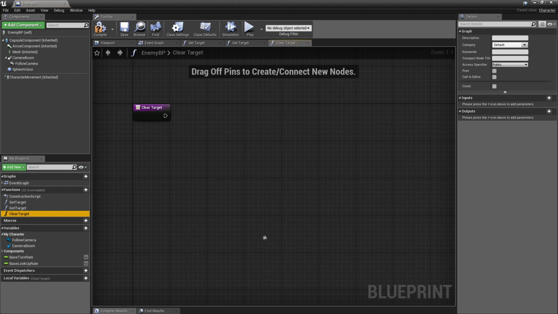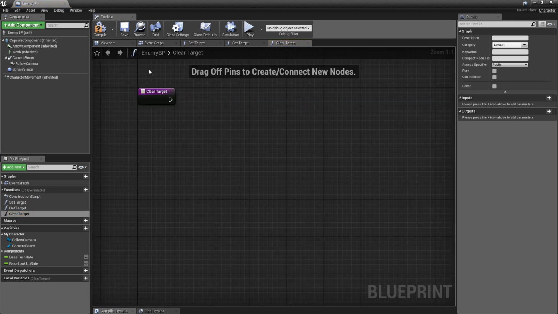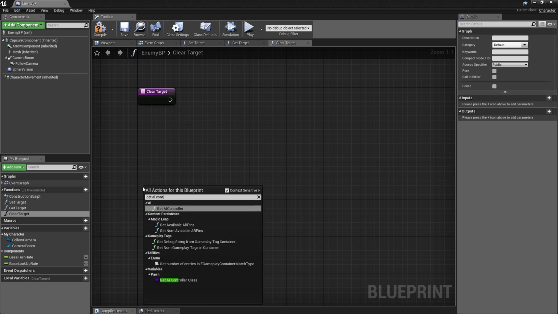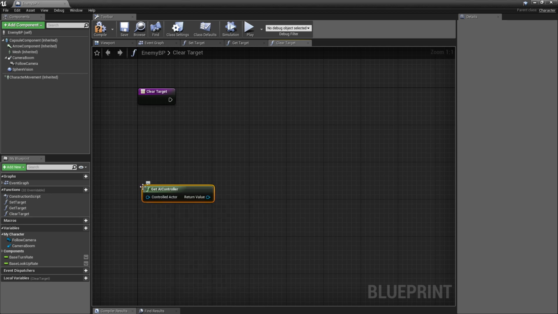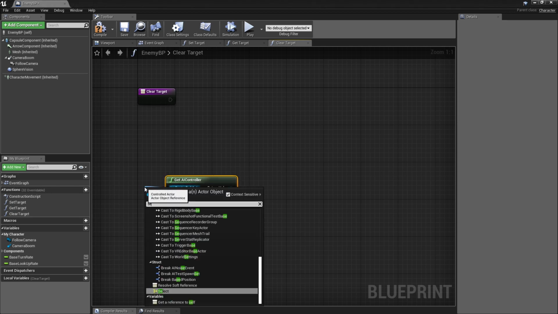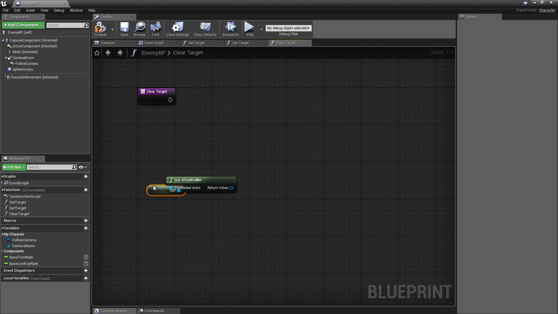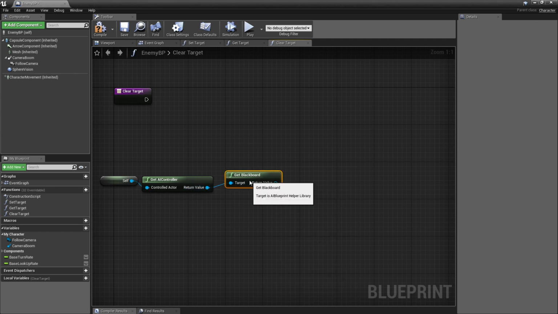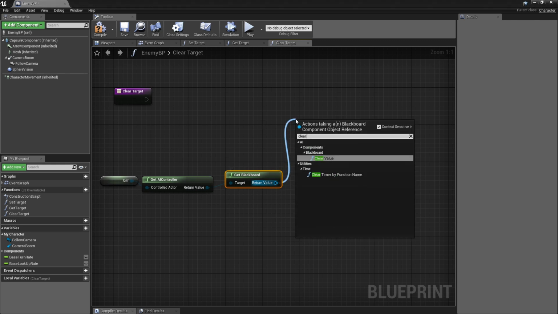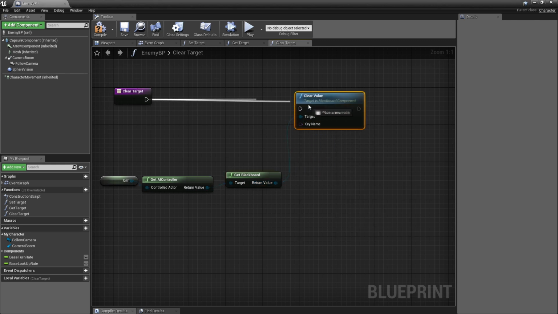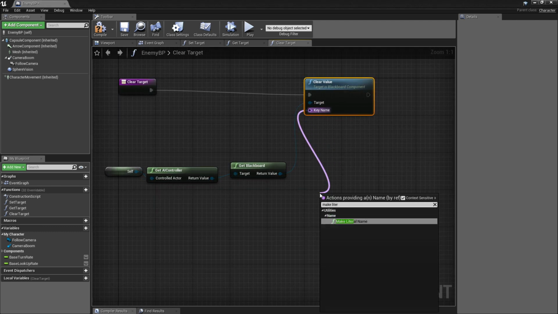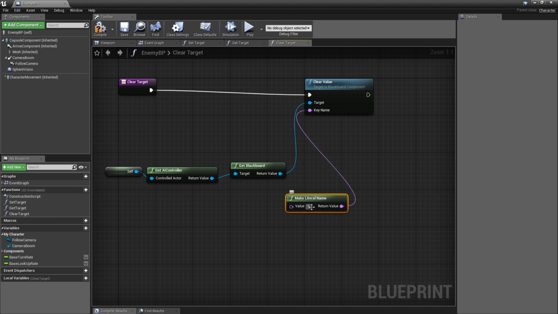And we're going to go to the clear target function, and what we want to do is, when we end the overlap, we want to set the value of the blackboard key back to null, so the AI is not targeting us. So you're going to get the AI controller again and get the blackboard, and over here you can do clear value, plug it in the clear target, and for this key name, make literal name and call it the same, target.